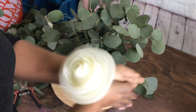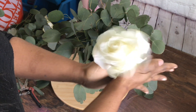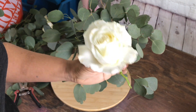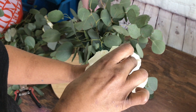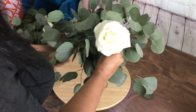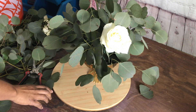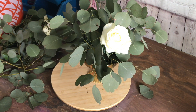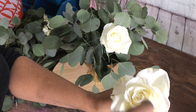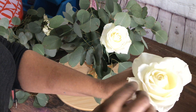Now that I'm finished with the eucalyptus, I'm going to use the focal flowers — those are usually the biggest flower in the arrangement. This one, it was the roses. Because they were so fresh, I'm just blooming them out. I usually don't like to use my fingers to bloom them out because it'll bruise them — I usually press on them to make them larger. So now we're going to go ahead and put in the focal flowers. I think I use five in here. We're going to use some high, some low, push them in and out, and also try to make your triangle if you can.